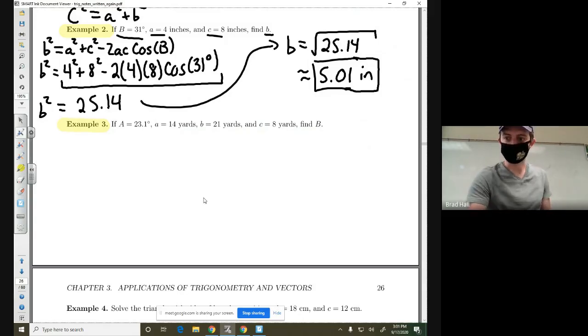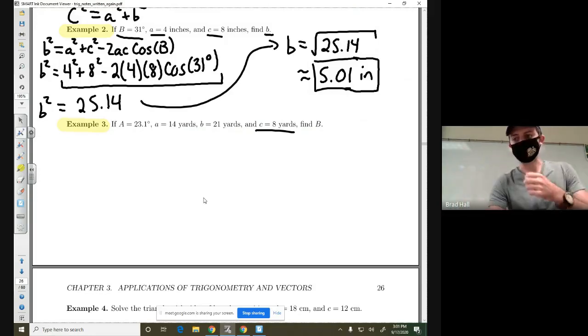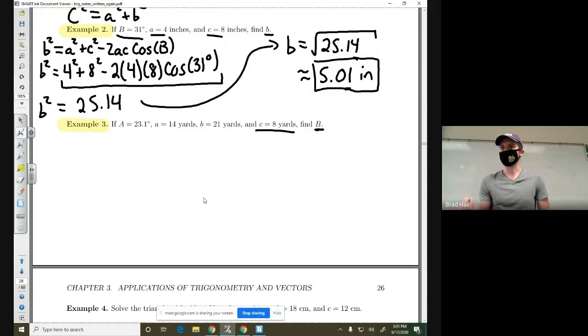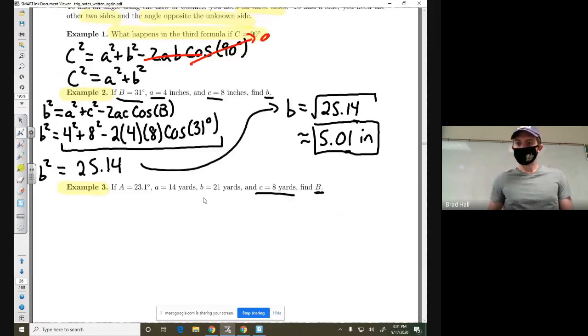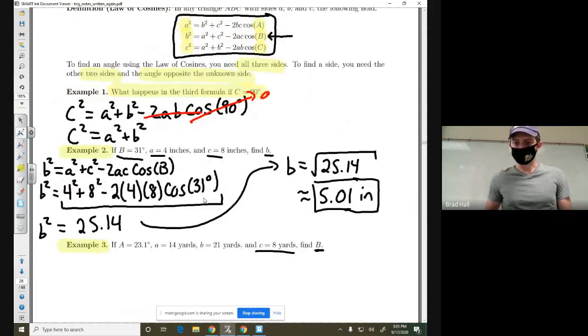So for this problem in the previous section, we had to find capital C first and then find capital B, because it ended up being the case that lowercase b was obtuse. And law of sines does not find obtuse angles. Law of cosines does not have such a stipulation. Law of cosines will find acute and obtuse. So in order to use this formula, we have to pick the correct formula.